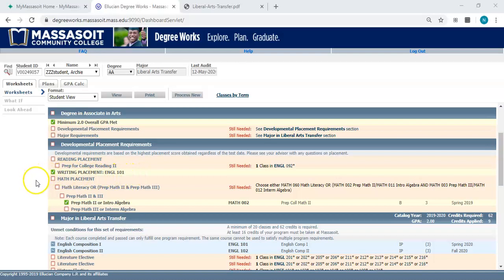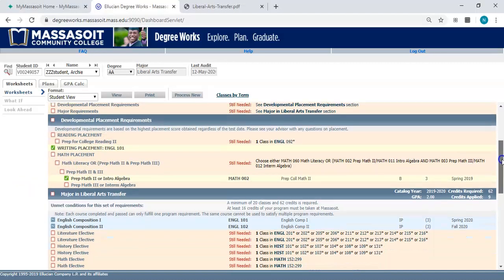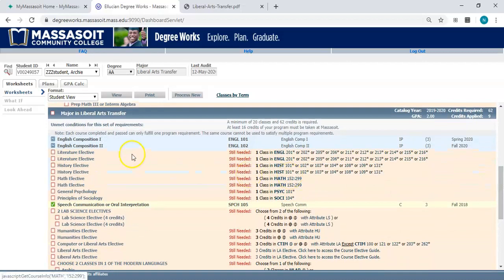So great, we're going to take that English class and then a math class. So that would be 3 courses. Now, for a 4th class, that's when we want to go down to our major courses, which are listed below. DegreeWorks is amazing in showing what courses the student is registered for. This is just our test student, so we have already registered for some classes and completed some classes.